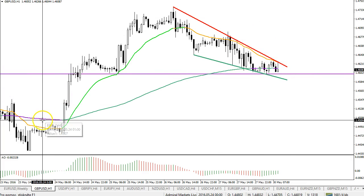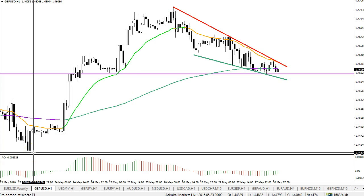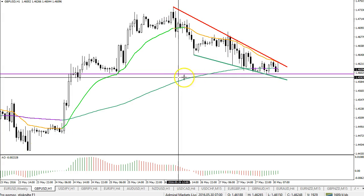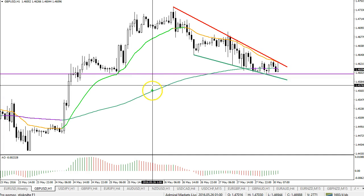We also see that previously we had good strong momentum to the upside here. Furthermore, they were in 5 waves. If you like to look at wave analysis, you can see 5 waves pretty clearly here, or even here, 3, 4. So basically, good momentum to the upside, a correction to the downside, and price is seemingly respecting this horizontal support and the long-term moving average. So if it manages to break above this falling wedge, that could be a breakout, in my opinion, for a rally and continuation of the momentum to the upside.